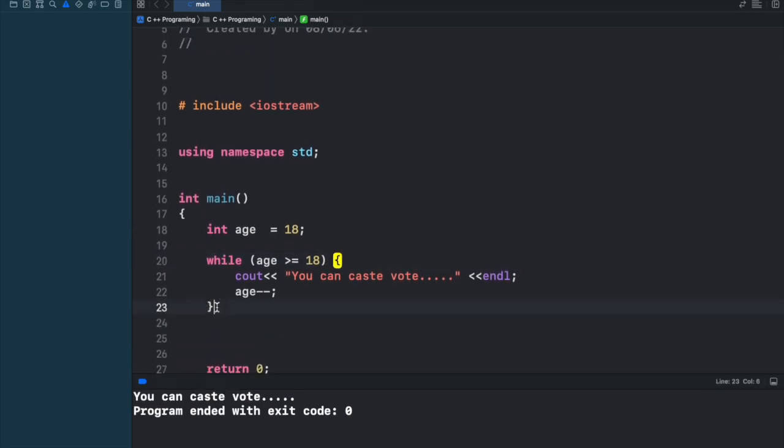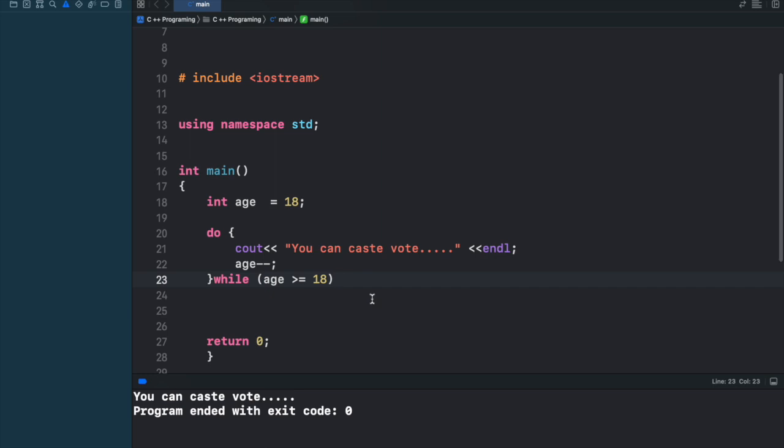Now let me introduce you to do while loop. Do while loop is just the same as this. So just shift this command and change it to do and shift it to right here, and it's all good. Yeah, I expected this.